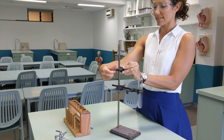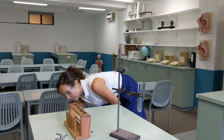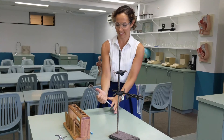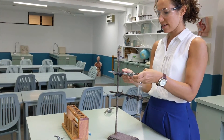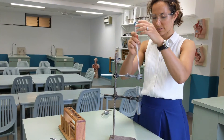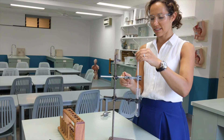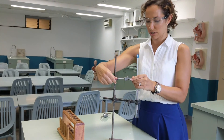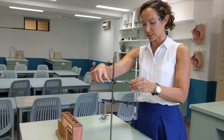I can use a second setup done in exactly the same way, adding another clamp to hold a thermometer. I can use that one to lower in a thermometer, then carefully align the two so the thermometer is inside the test tube — and any liquid you might have in there — without touching the sides.